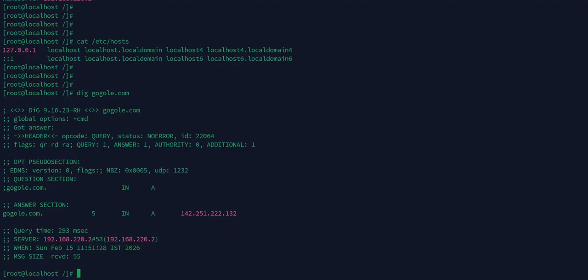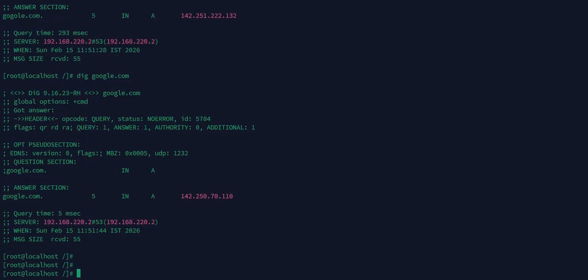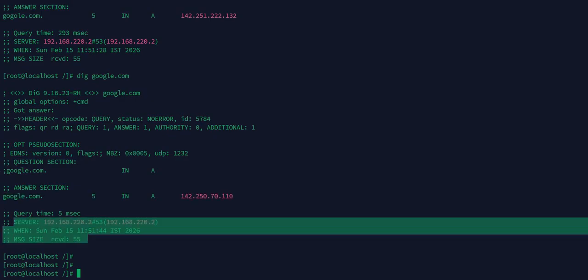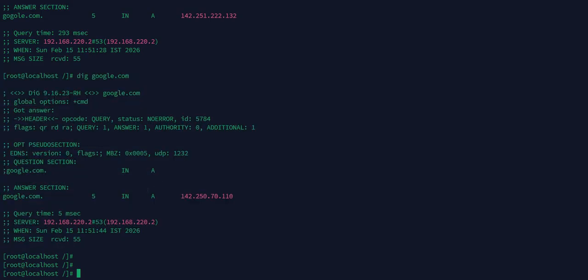When you trigger dig with google.com, or whatever it may be, you can see here there is an A record showing where data is coming from and where it is listening. These are the information.